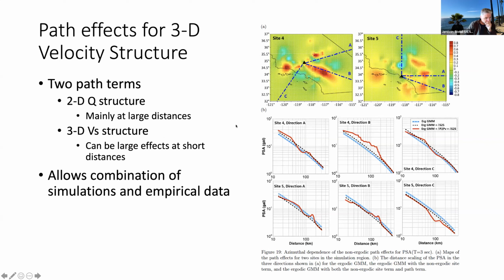And so you can do this. Here we had very dense data from 3D simulations from CyberShake, but you would need to have recordings, and spacing of 10 kilometers isn't going to do it. It's got to be several kilometers, maybe 2 or 3 kilometers between stations, not 10 kilometers, to really get at what these path effects are at the short periods that we're after. All right, and that's all I have. Thank you.